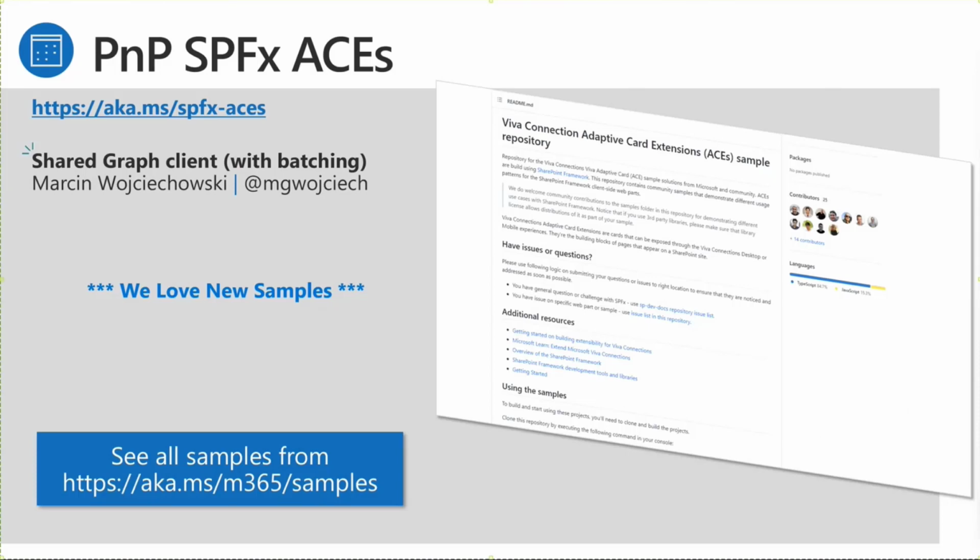Excellent, thank you, Vesa. It's a light week for samples in SPFx. We know the summer is ending and everybody's getting their needed time off, but we did have an update in the ACEs. Marcin has a shared graph client sample. This shows how we can reuse the graph client between ACEs from different solutions, which is super handy if you're implementing batching. Because the requests from all ACEs can be batched together, this helps improve performance and overall end user experience. So very cool sample, check it out.